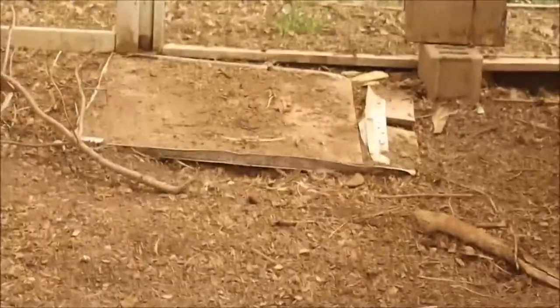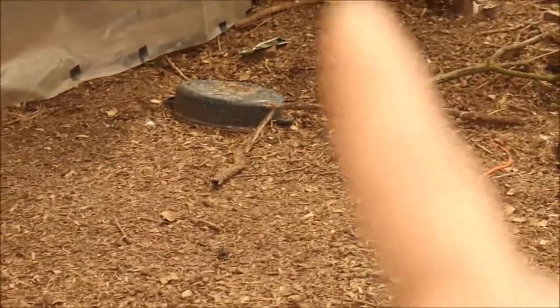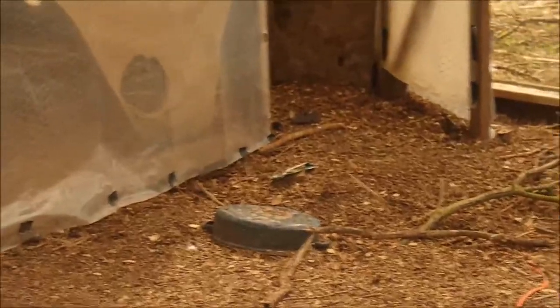Over here, there was a piece of the old coop that we had, and it got left out here last year. There are a lot of branches and debris on the ground. There's a pan that was buried in the snow. So, yep, I just want to get out here and get all these tarps down and get it cleaned up. So, let's go.